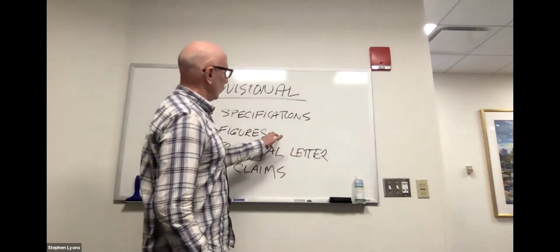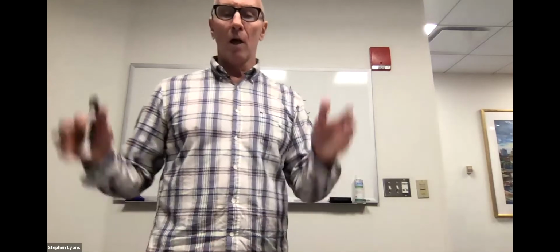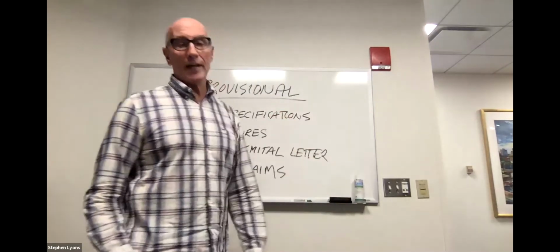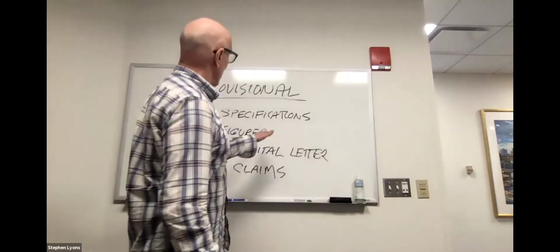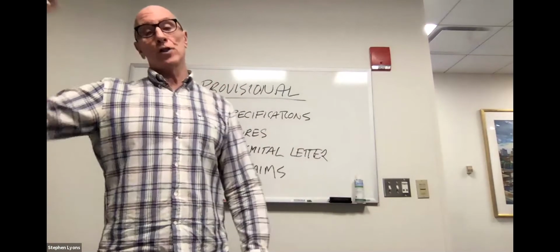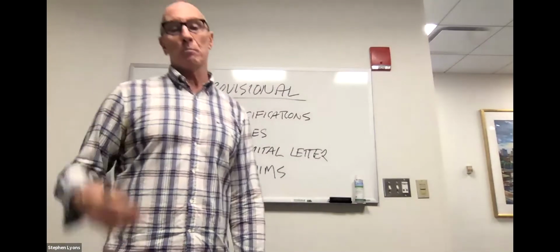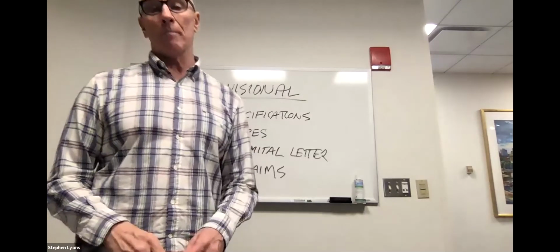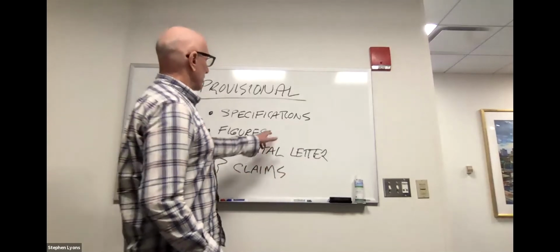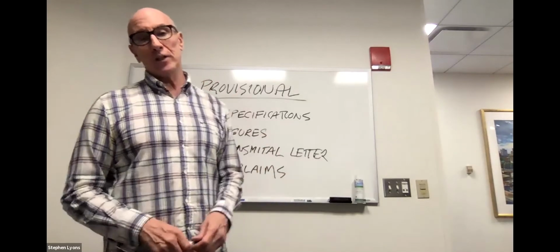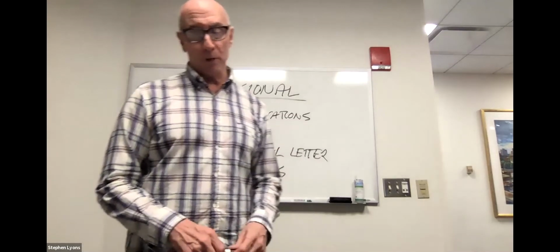So if you're going to include figures, and you have to include figures in a provisional or non-provisional, you want to include in the specification section some sort of legend that describes the figures. Figure 1 shows the mousetrap prior to being engaged. Figure 2 shows the mousetrap after it has been sprung. Something simple like that. But in a specification section, you need to describe those figures and what they represent.